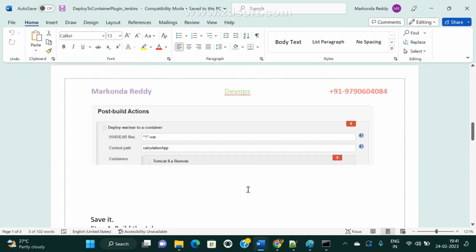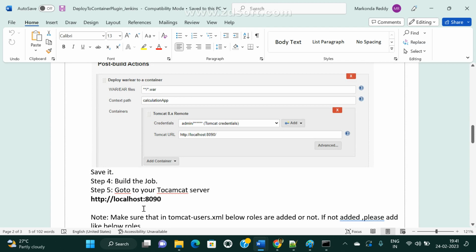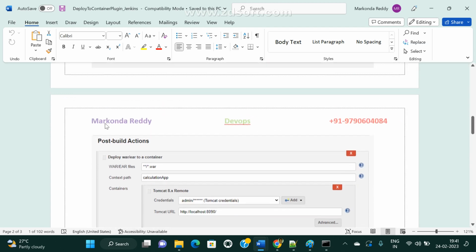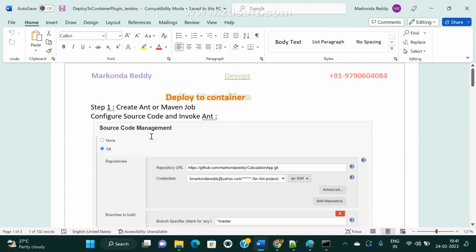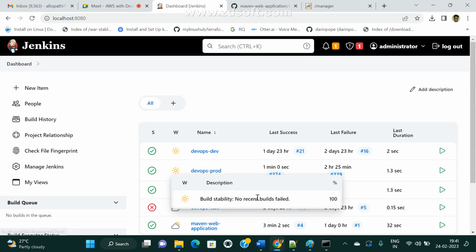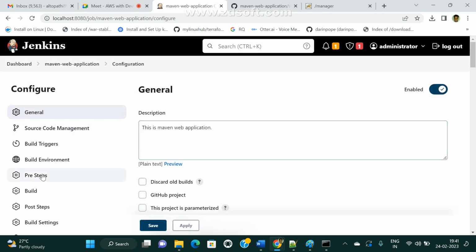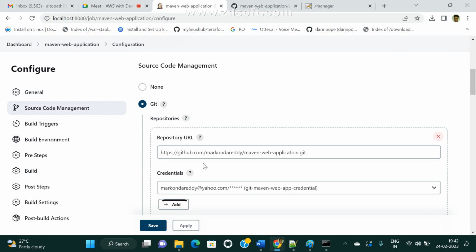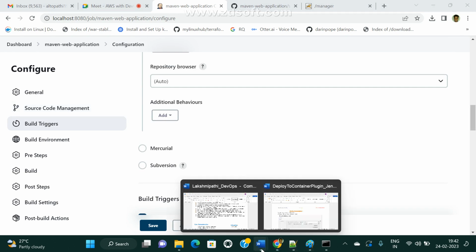Very simple only. Meantime, the Tomcat server is already ready, and I have already given the port number and Tomcat credentials and all. I'm going to add them. So this part is already done. This is my project, this is my job. Now in this job, go to the configuration section. Version control and Git are already configured, no need to configure again. This is my source code. Already I configured. Now what is the next step you have to do?